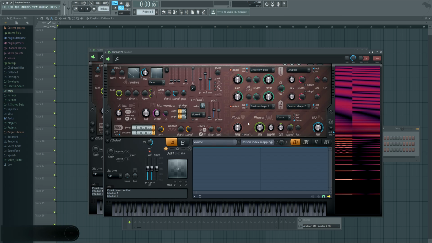quite well, because you're able to set a parameter's value per Unison voice, and that's what's happening here in the volume tab. When we have two voices active, this side becomes the volume for the left voice, and this side becomes the volume for the right voice. If I increase the number of voices, you can see that the poles increase, and each of these poles represents one Unison voice, except in 2 mode, where the middle pole doesn't mean anything. In 3 voice mode it becomes the third voice, but in 2 voice mode it's just whatever. And in the mode where all the poles do represent a voice, in between the poles doesn't mean anything.